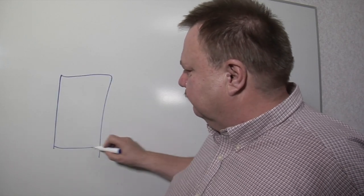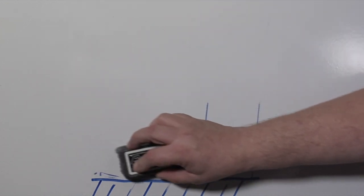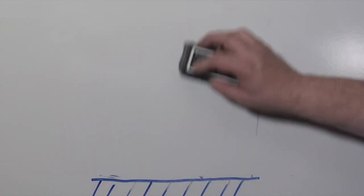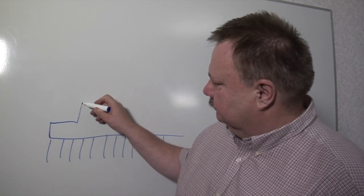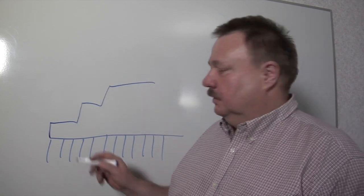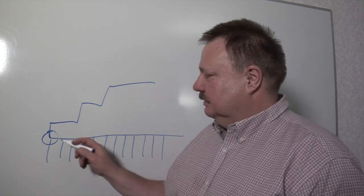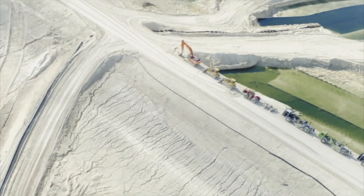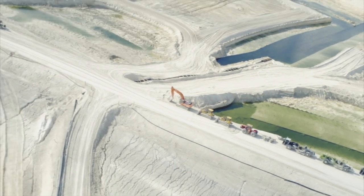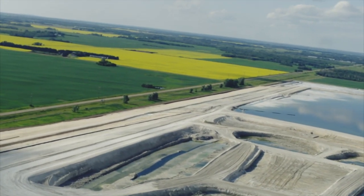Theoretically we could have built our gypsum stack as a big square. But they didn't build it as a square because the land available at the time wasn't solid enough, particularly at the edge or toe. Our gypsum stack was stepped in order to alleviate the pressure on the toe, the most vulnerable spot. Also, gypsum crusts as it dries — you almost need a shovel to penetrate it — meaning the powder doesn't blow around in the wind.